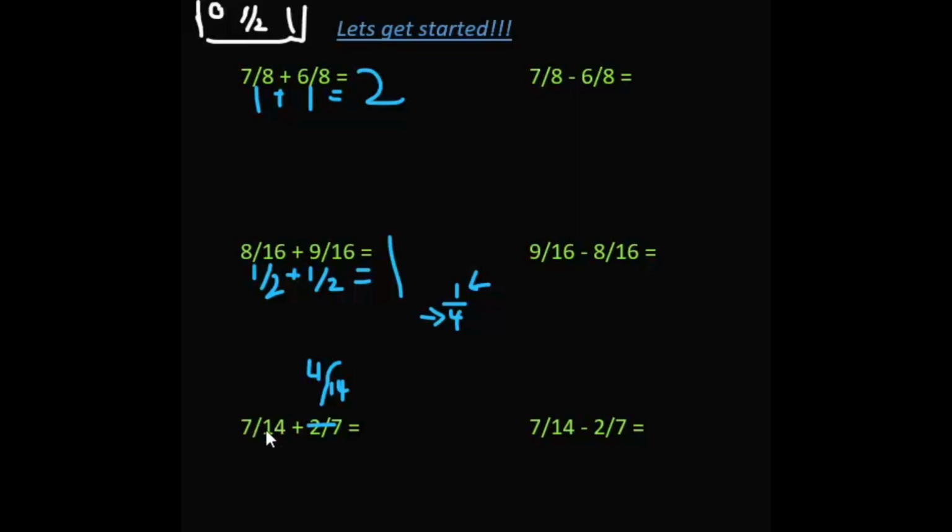So 7/14. First we have to find half of 14. Half of 14 is 7. So we know straight away that 7/14 is half. Plus, okay, we know that 7/14 is half. And now we have 4/14. 4/14 is 4 away from 0 and only 3 away from 7/14, which is half. So we know that this rounds to 1/2 too. So let me just write the equals sign. And 1/2 plus 1/2 equals 1. So this equation equals about 1.